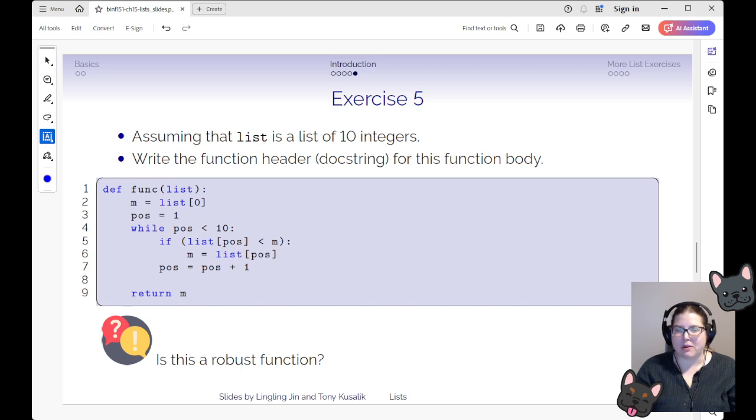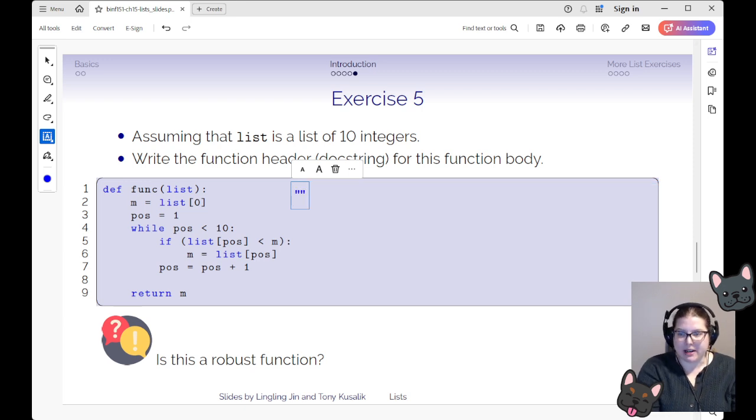Position is equal to 1. So while position is less than 10, if the current element we're at is less than the element that's stored in M, we reassign M to be that smaller element, and then we increment it by 1, and we return M at the end. So this should be a function for getting the smallest number in a list.